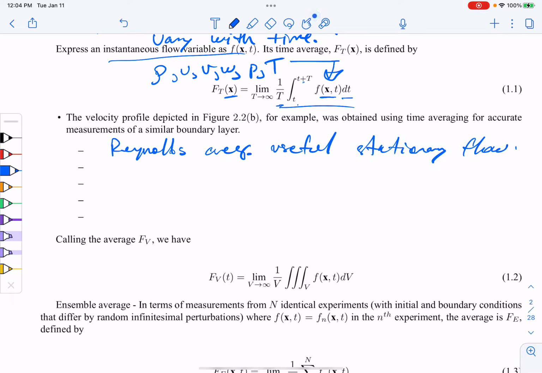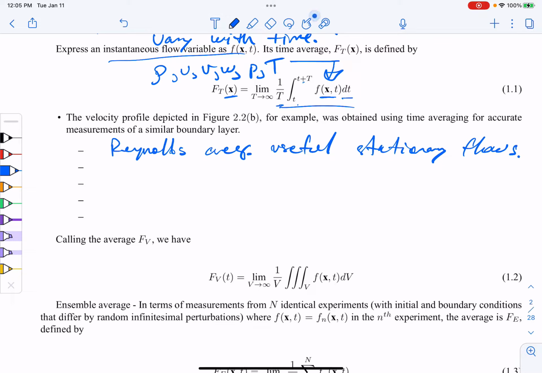And when you run RANS models on non-stationary flows, people do all the time. They just do an unsteady RANS simulation, and they break a bunch of assumptions. But it turns out that those simulations are often very good. Examples of non-stationary flows might be the atmosphere. So a lot of RANS models were applied to atmospheric flows to predict weather and hurricanes and whatever. But it turns out that they're not as good as, say, unsteady simulations like large eddy simulation, which is a spatial averaging technique. And we'll talk a little bit about LES in this class.